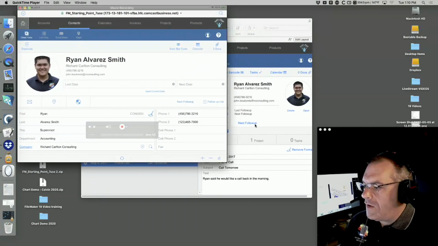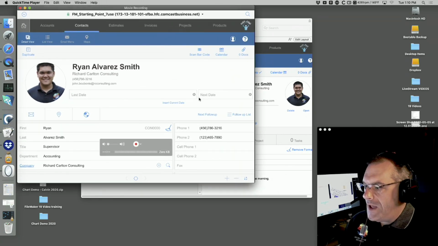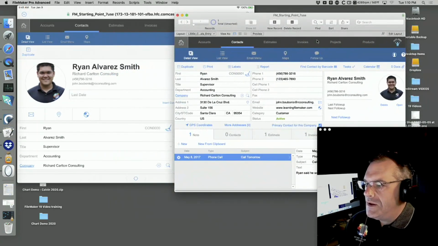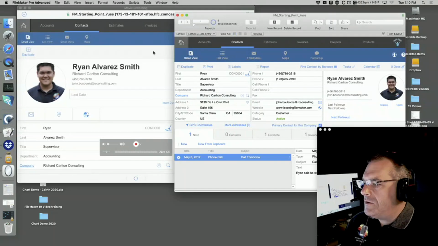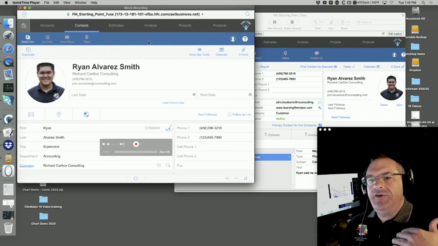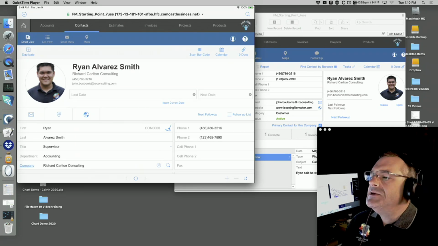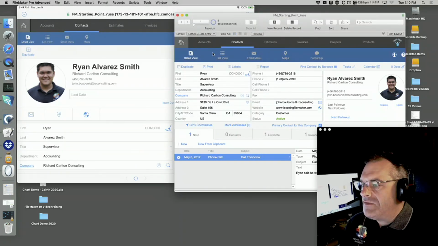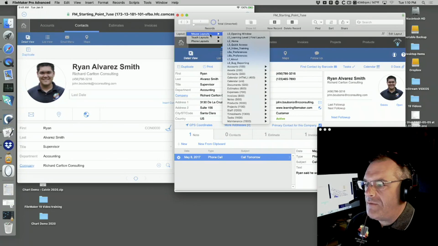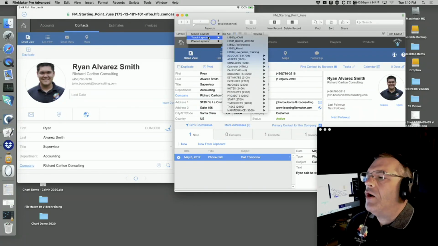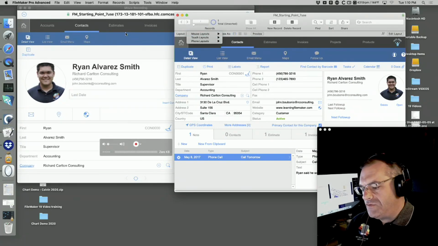So this is our iPad right here. It's on the iPad layout, okay? But we're on the same record right here. So we have specific layouts designed for the iPad or mobile tablet size device. And this is more of our mouse layout. If you come over here, you'll see we have mouse layouts, and then what we call touch layout. Over here on the other side is the touch layout.